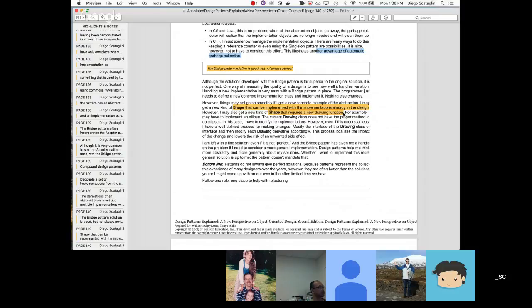It helps by establishing what the rules are, to have an abstract class or a class to inherit from.